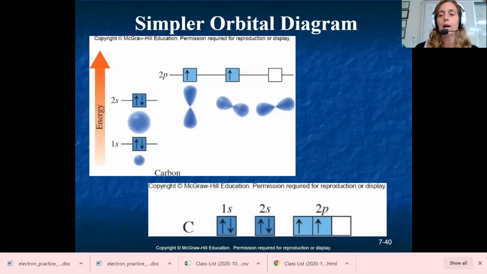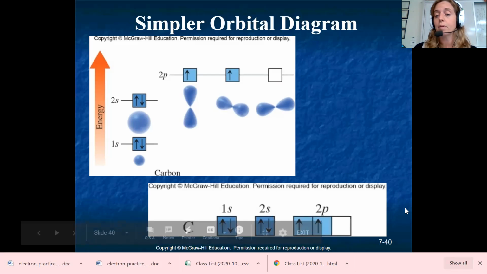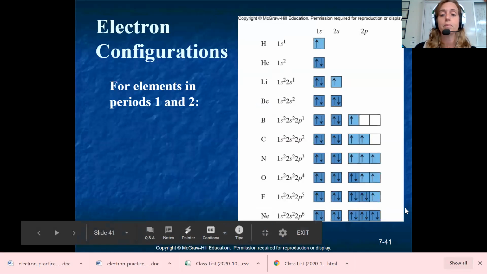This is the energy. Now, when you do this normally, I'm going to have it written like I do at the bottom here, where you have carbon, the C, and then you have these boxes. You're not going to have all this spread out in this big diagram. The boxes are actually going to be right next to each other. So in this particular one, you've got 1s2, so up and down, 2s2, and 2p2. That's for carbon. That's how you would write that configuration.